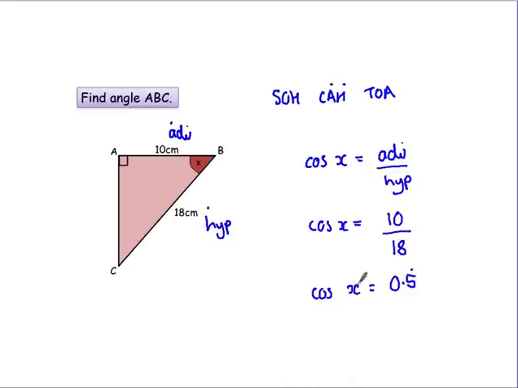So if I wanted to find x from there, again, I know I'm finding an angle, so instead of hitting cosine, I need to do the opposite of cosine, which is cosine to the -1. So cosine to the -1 of 0.5 reoccurring will give us our answer, and that's 56.3 to 1 decimal place.